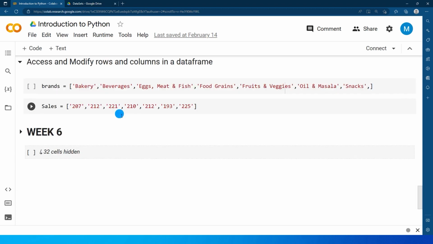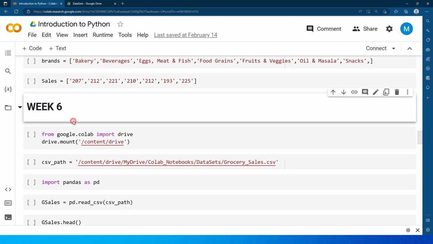I hope you guys are able to follow the tutorials and also practice as much as possible so that you can get a hang of how things work in Python and start using it. That is the only way you can learn Python. So I hope you guys are really practicing and learning Python.